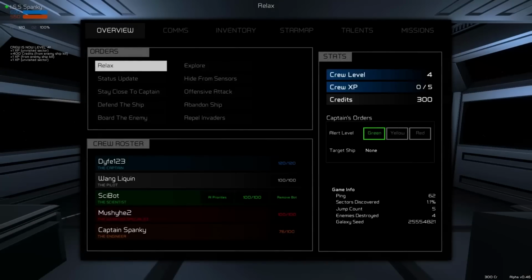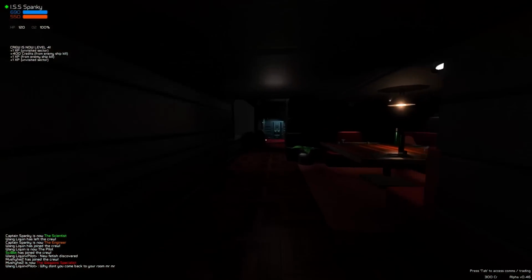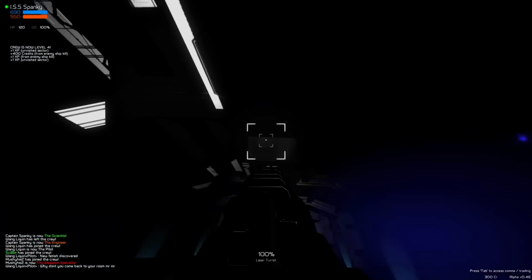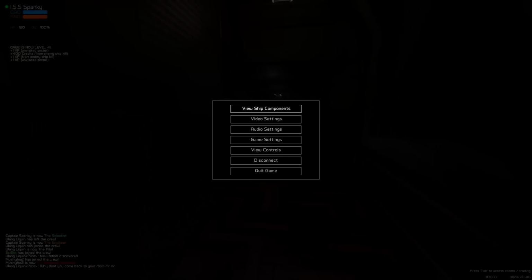Wait, did we sell it? Yeah, that's how I had to. That's the only way I could afford it. To sell the old one. Alright, Matt, I think we're good for departure. This is the laser turret. So the one down there is the... Actually, I want to switch them around.